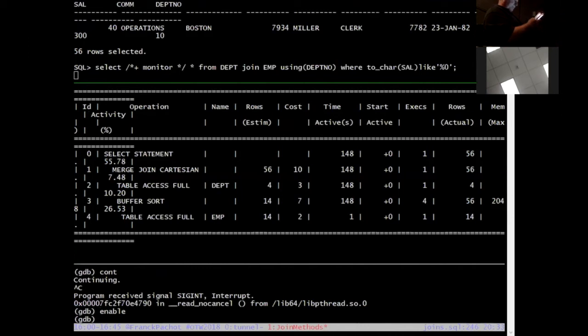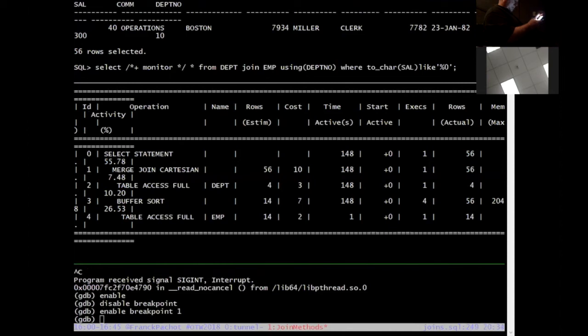The idea is that the optimizer has no clue that all salaries there have a 0 at the end. This is something I know, knowing the data. The optimizer has no statistics telling that. So I'm running a query where the optimizer, even with the best statistics, cannot guess the number of rows coming from this predicate.